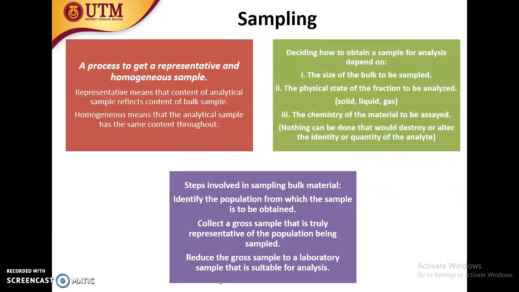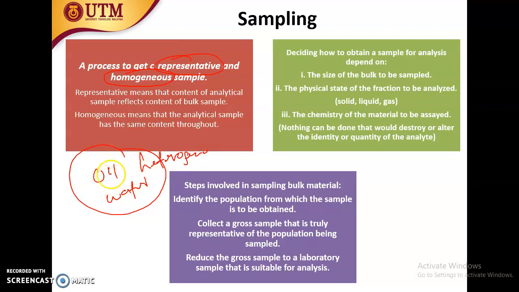Okay, let's go back to sampling. Sampling is you want to get a representative. Still remember, a representative, and most of the time you want a homogeneous sample. But sometimes you cannot get a homogeneous sample. For example, the oil and water sample from the Gulf of Mexico just now. Therefore this is heterogeneous, but you can get homogeneous after you do some pretreatment, whereby you eliminate the water by boiling or by distillation and so on.